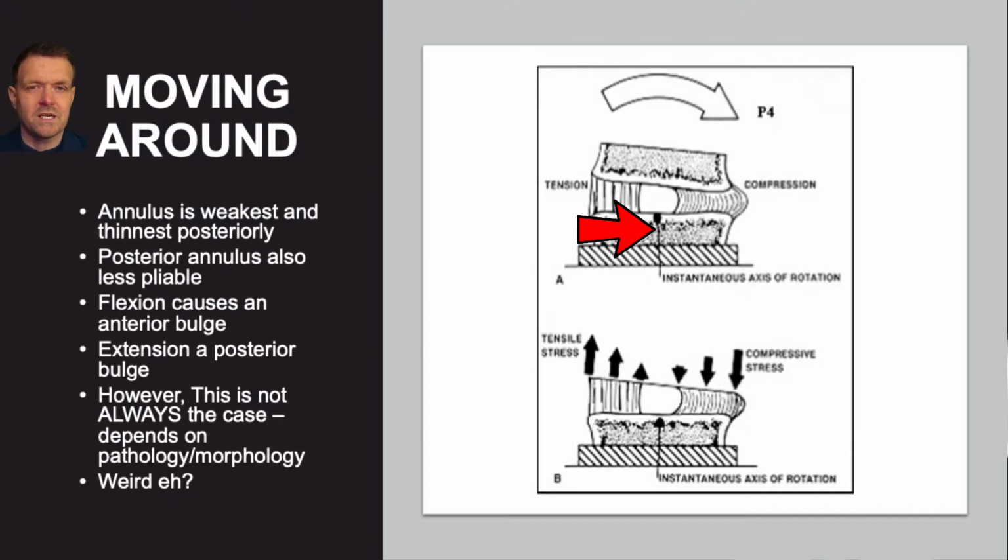And again, when I trained, we were taught that if someone bends forward and they have pain, then it's likely to be the disc. And if they bend backwards and they have pain, it's likely to be the facet joints. And again, this is just way too simplistic a thought process, too simplistic a biomechanical model around why things hurt in your back. There's lots of other stuff going on that needs to be considered.